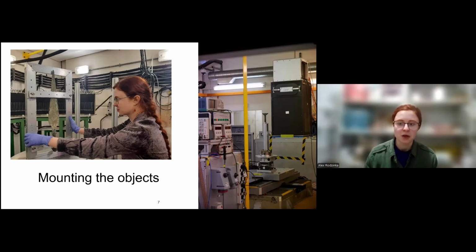Because, for example, in the case of my objects, it was very easy because ISIS have a long history of analyzing weapons, swords specifically. So there are already frames that were made. Someone has already done the work of thinking about how you're actually going to mount this object. So on the left, you can see me with one of the bimetallic swords, and it's just a simple aluminium frame because aluminium is transparent to neutrons. And then you can clamp the object, and there's foam there, so it doesn't hurt the object.